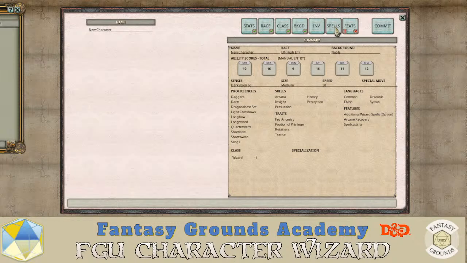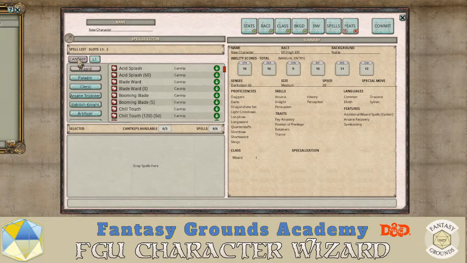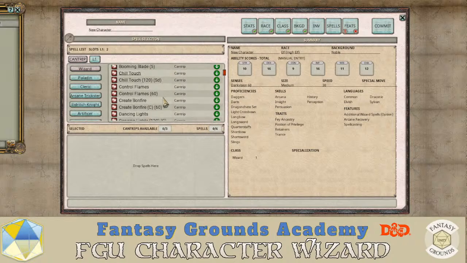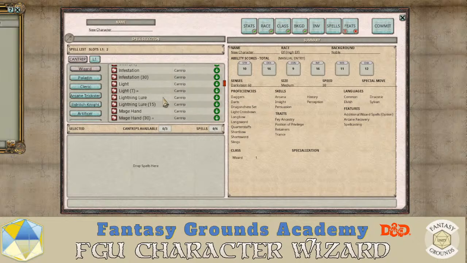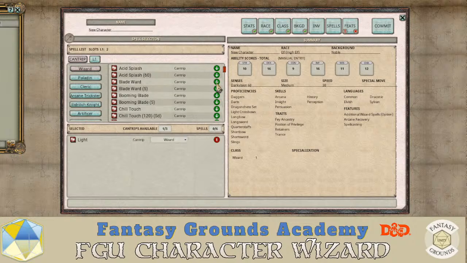Now let's go to spells. So I'm going to pick the spells. The first thing selected on here is the cantrips. As you can see, they've added all the different classes in case you get a cantrip from another school of magic or a different background class. It just depends on what you're building. In this case, I'm picking from the wizard. Wizard is the default for this class, so it's already highlighted. For a cantrip, since I already have Mage Hand, I'm going to go ahead and pick Light. I think Light is a very important spell to have, especially if you have companions that don't have dark vision.